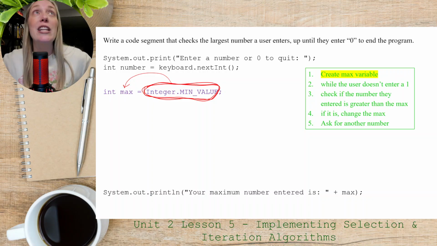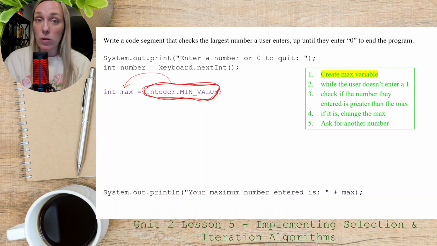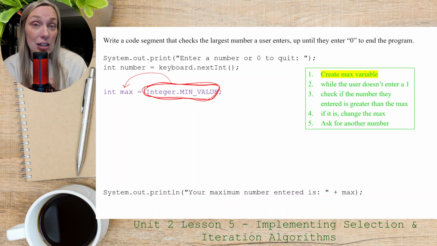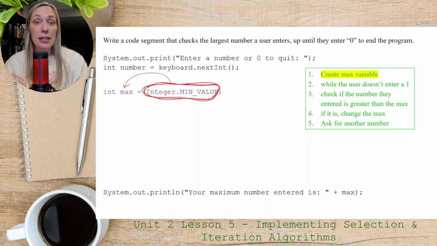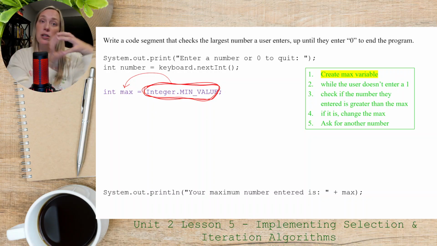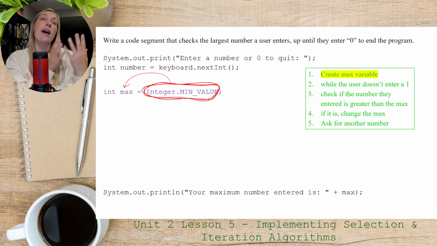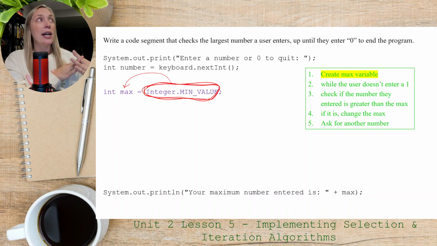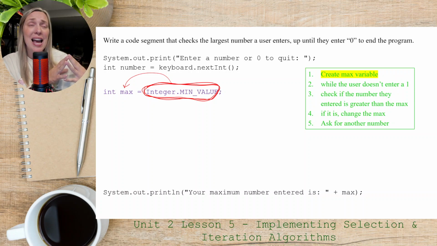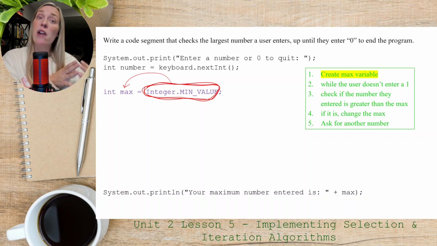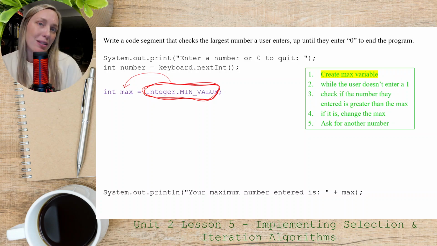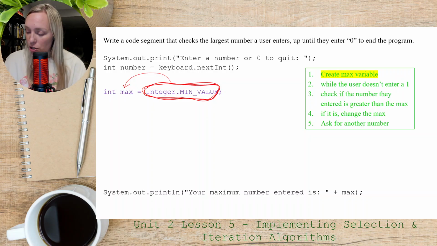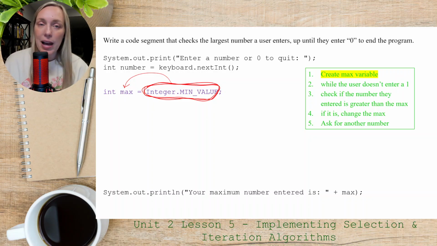That's going to be what we have first in our max value. We need to give max some sort of number because we're going to use it in a condition. And in order to use it in a condition, max has to have something stored. It can't just be nothing, right? It can't be undeclared. And we don't want to necessarily put a 0 in there or a negative 10 or even a negative 1,000, because we don't know what the user is going to enter. The user might only enter negative 2,000, negative 3,000.